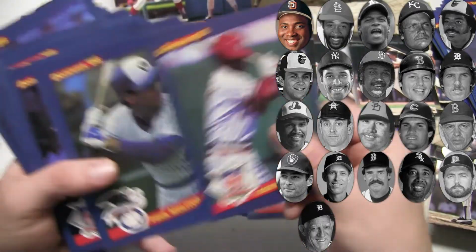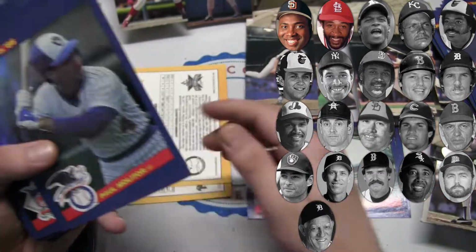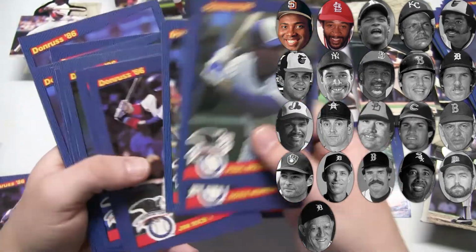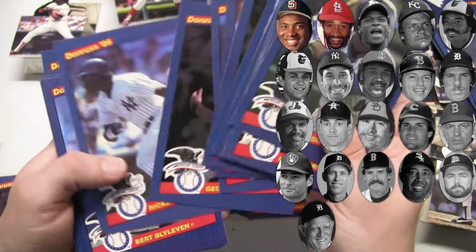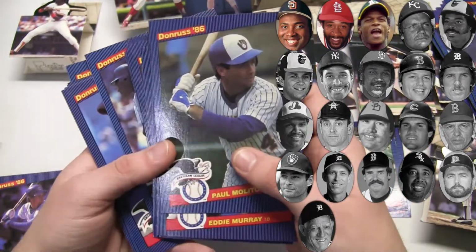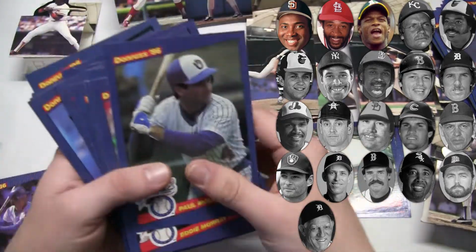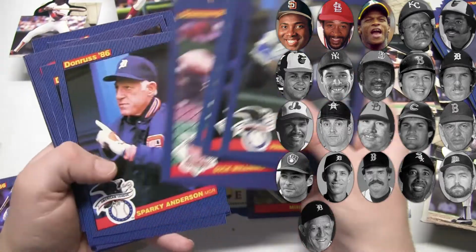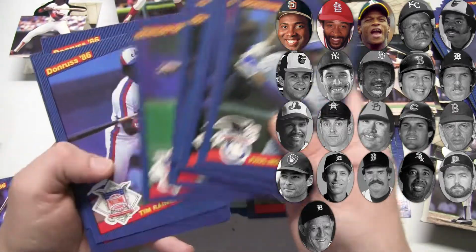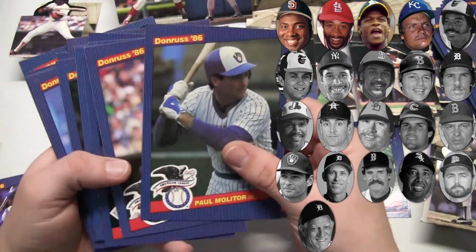Next is Ozzie Smith, the Wizard. He's going to be card number 8. Then Rickey Henderson. We saw Rickey Henderson. Yeah, there he is. Rickey's going to be card number 10. I keep flipping these over the wrong way. George Brett. This is where we need to see it. We saw George Brett here. There he is. Put him down.